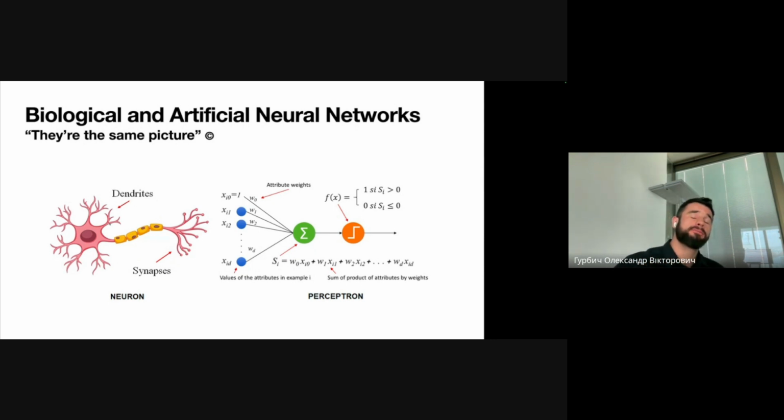They receive the signal, and then they pass the signal to the body. The body makes a decision and then transfers the electric signal through a long tangle, the axon, through synapses. Synapses are connections with other cells connected to dendrites. And the decision the cell makes is to transfer the signal or not.